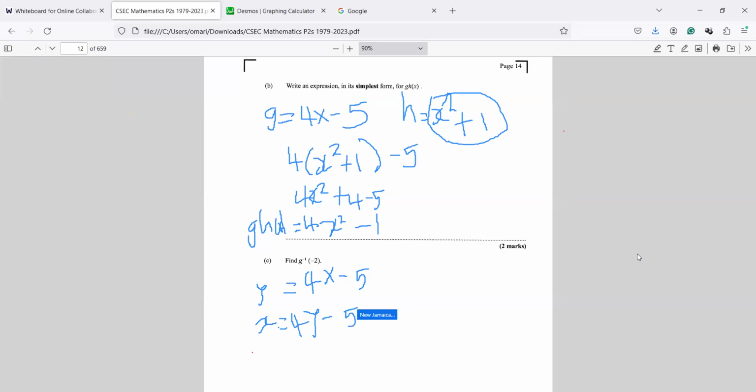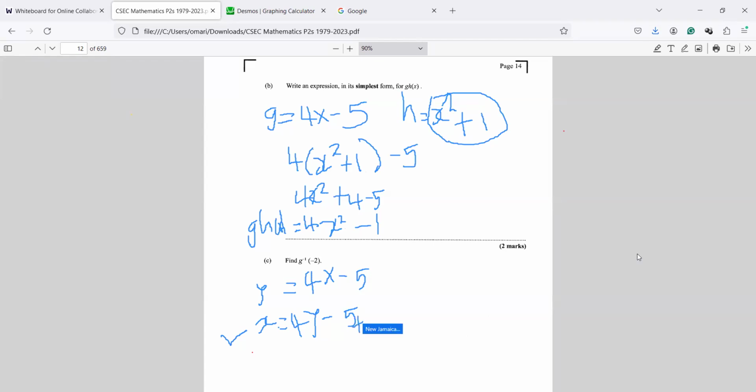And all you'll have to do now is transpose this new formula that you came up with to make y the subject. So first thing we need to do is get rid of any loose number that's hanging around that's not attached to the y. In this case, it's our -5. So in order to carry over the -5, we'll have to add it to both sides. So we're adding 5 to both sides.